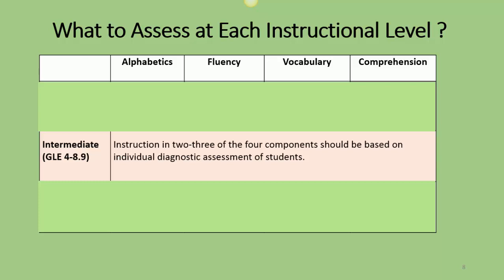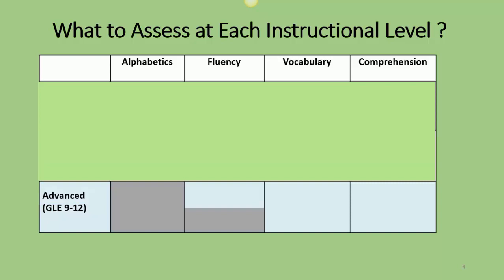And then you move on to the advanced level. Again, you wouldn't do an alphabetics assessment, and you wouldn't necessarily do a fluency assessment for those students, because when they get to that high level, they should have fluency skills. However, if you're noticing that your students might not be reading fluently, you may want to include that assessment to see exactly where they are in fluency, and you might have to teach a little bit of the fluency skills to them.